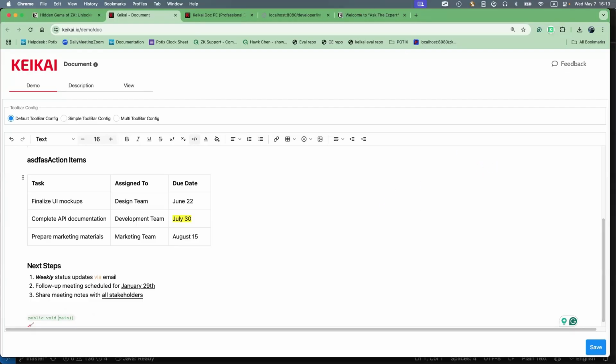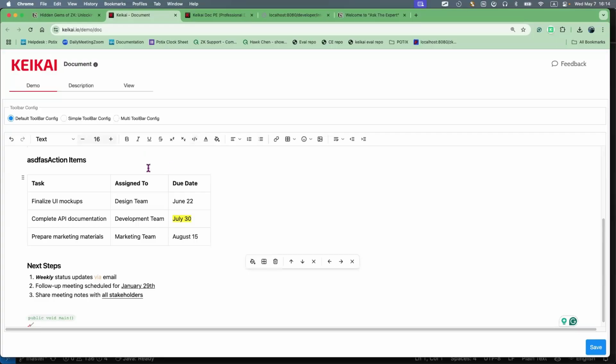Someone asks, is this a custom WYSIWYG editor? Yeah, custom. Down the line, we use a JavaScript library called Plate.js, and we integrated Plate.js into ZK.